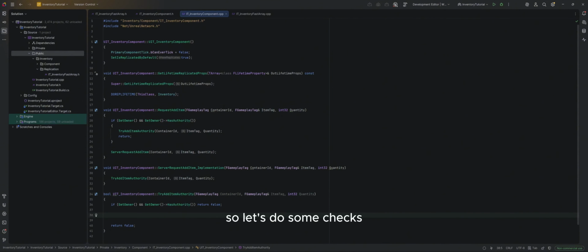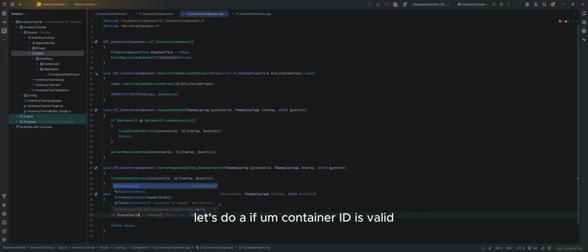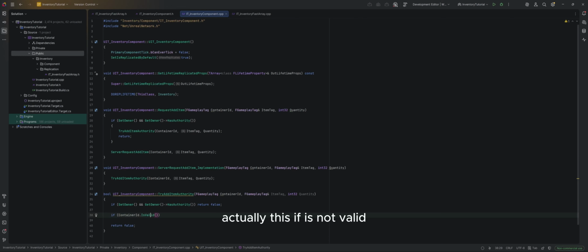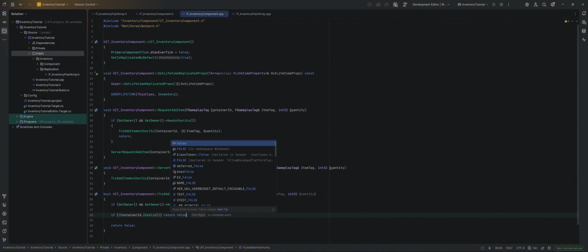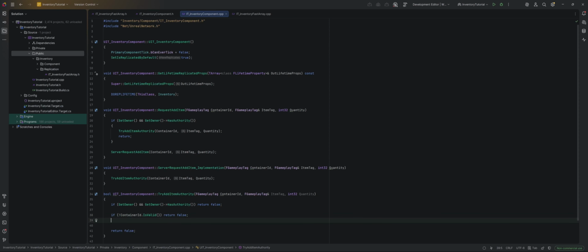So let's do some checks. Let's do an if container ID is valid. Actually, this if is not valid, so forget to add this. Say not valid, then we return false. And let's do the same thing for if the item is not valid, we return false.